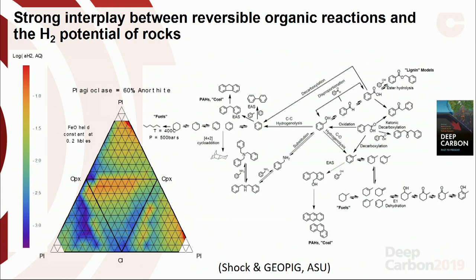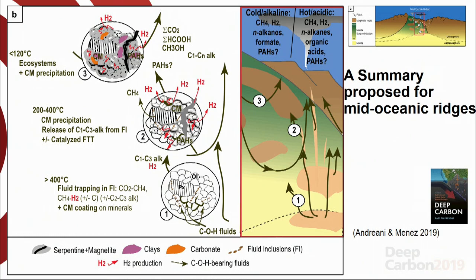The future will probably come from the ability to look in detail at multiple rock compositions, understanding the reversibility of those reactions — as nicely summarized by Andreani and Ménez in their chapter. Basically, we need to look at what happens at very high temperature where hydrogen and methane are produced through magmatic reactions, and in the really interesting zone between 200 and 400°C where a lot is happening — reversibility and so on — until we get to the temperature limit of 100 to 110°C when microbes and the subsurface biosphere can take advantage and reshape the system completely. I will leave you with a group picture of the Deep Energy community during our last meeting in La Jolla last January. Thank you.